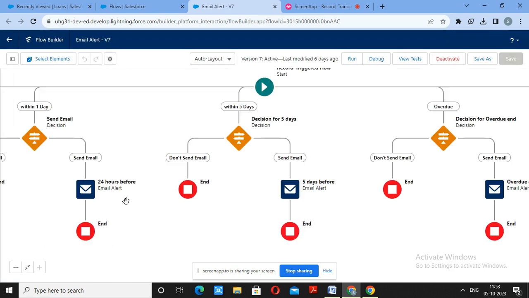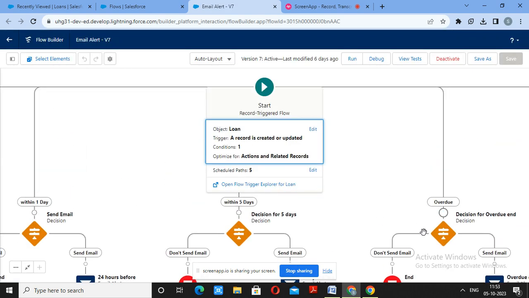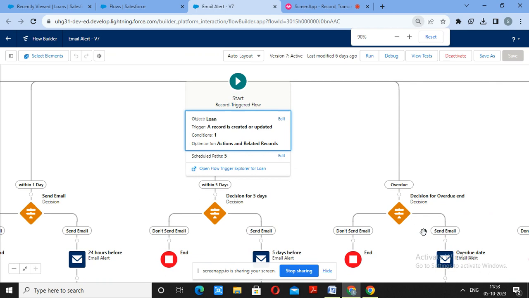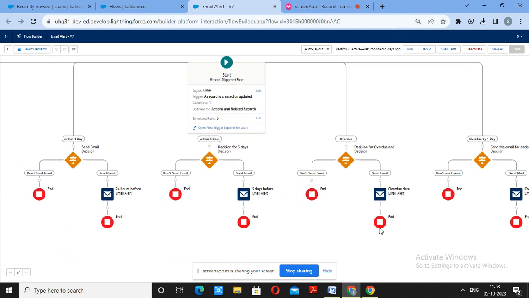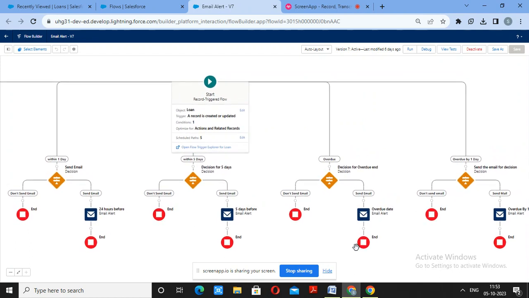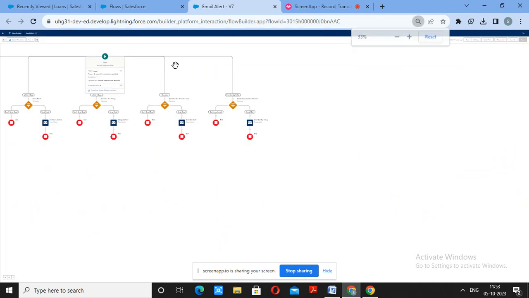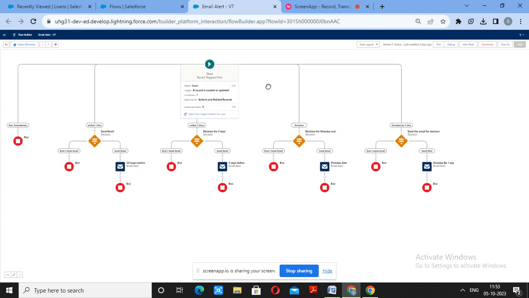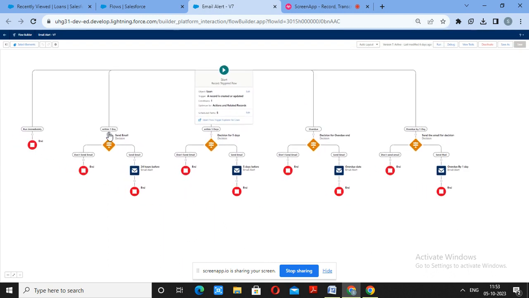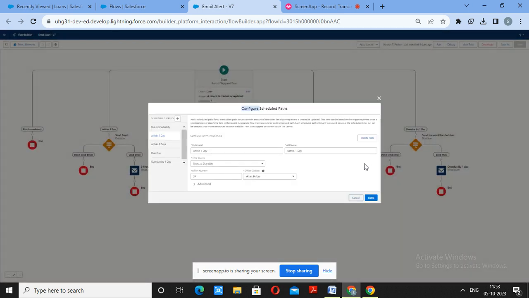If you open it, this is the whole diagram of my flow. I will minimize it so you can see the whole scenario.